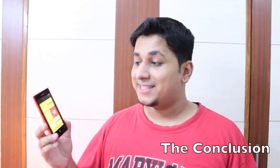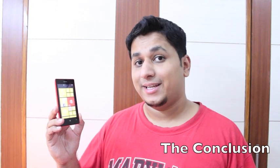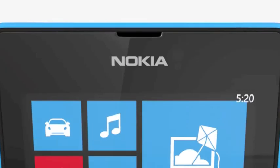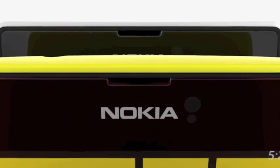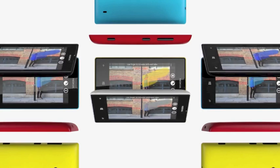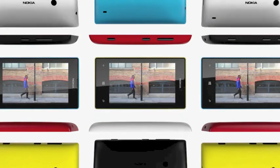So to conclude, there actually isn't any Android phone in the same price range as the Lumia 520 that's even remotely as fast and fun to use. Of course, like I said before, there are some corners cut to meet the low price. For example, there is no front-facing camera, the keys are not backlit, and there is no single LED flash. But these aren't deal breakers by any means. You still get gorgeous hardware and a great design with vibrant colors, a decent-ish camera if you don't mind the lack of flash, and Windows Phone 8 is generally enjoyable to use.